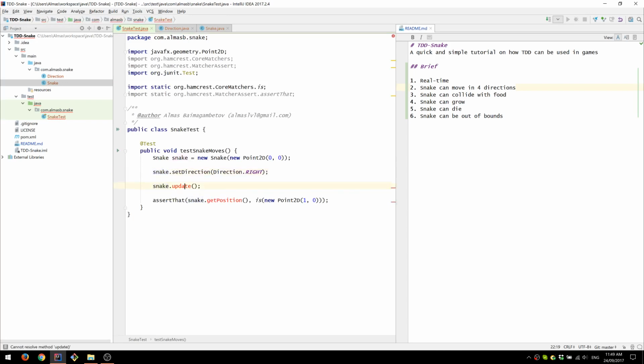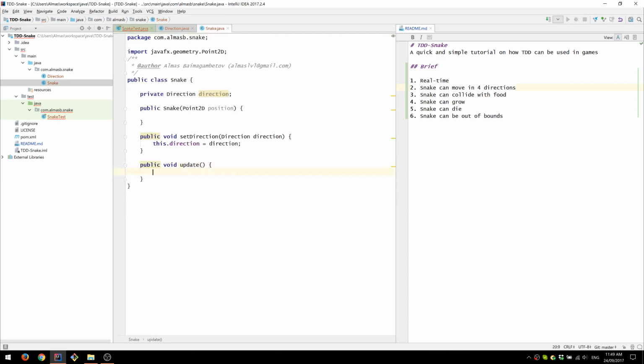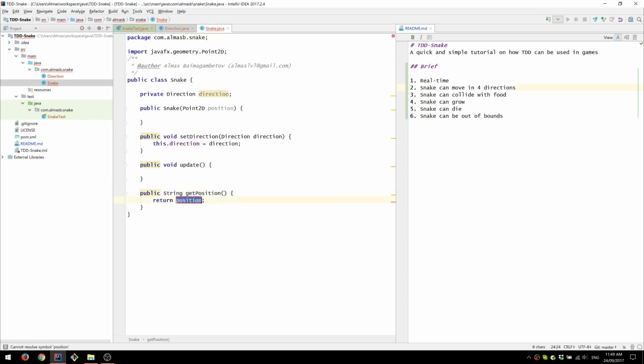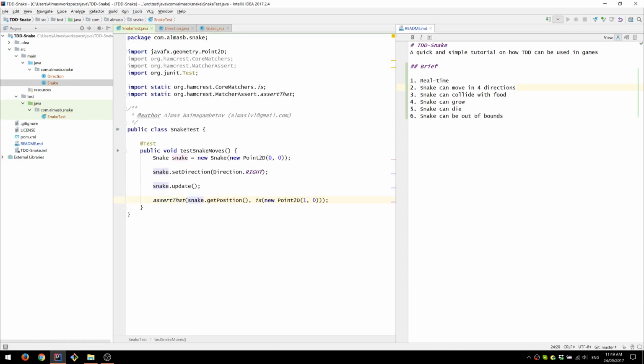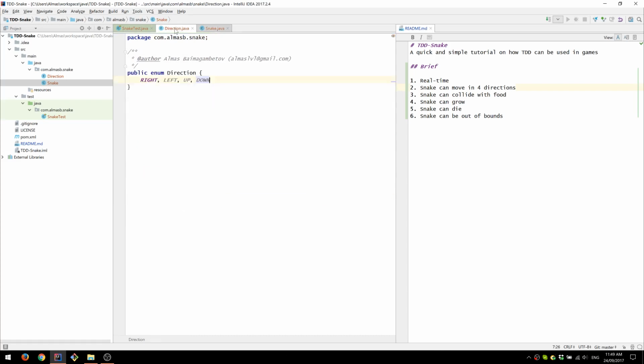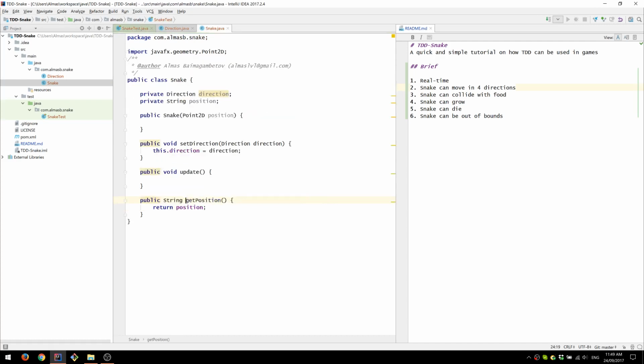We also need update, which currently does nothing, and we also need getPosition. Although that is not String, that's supposed to be PointTDD.